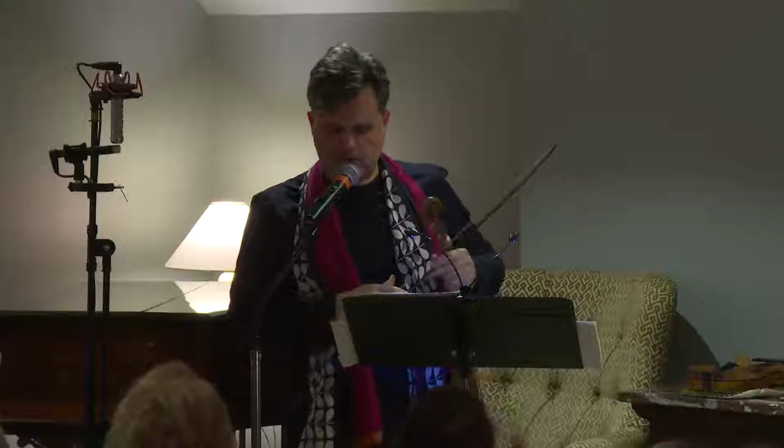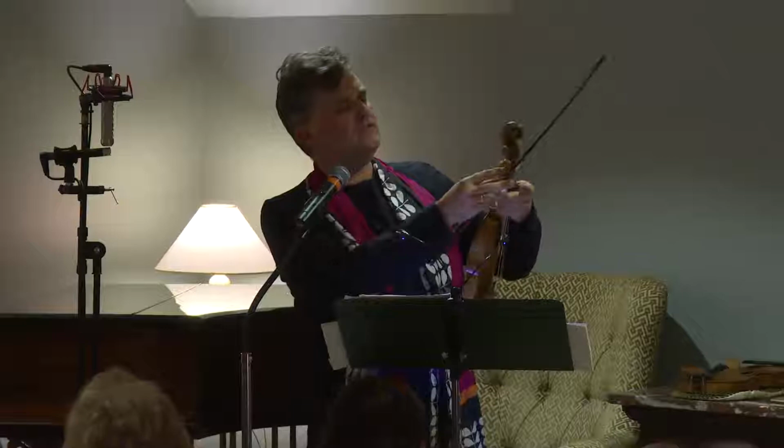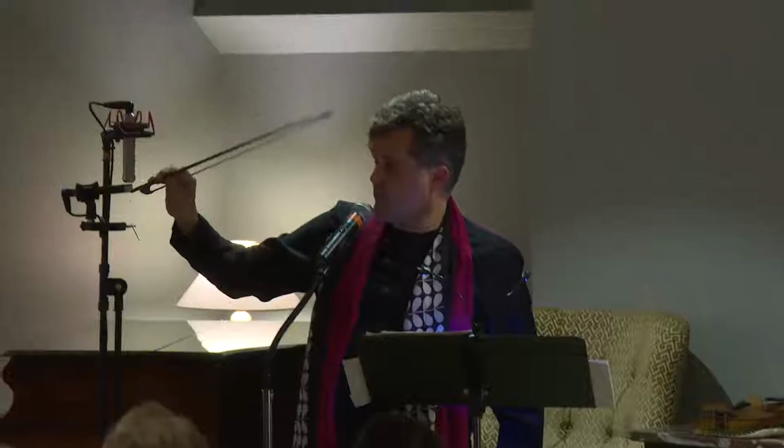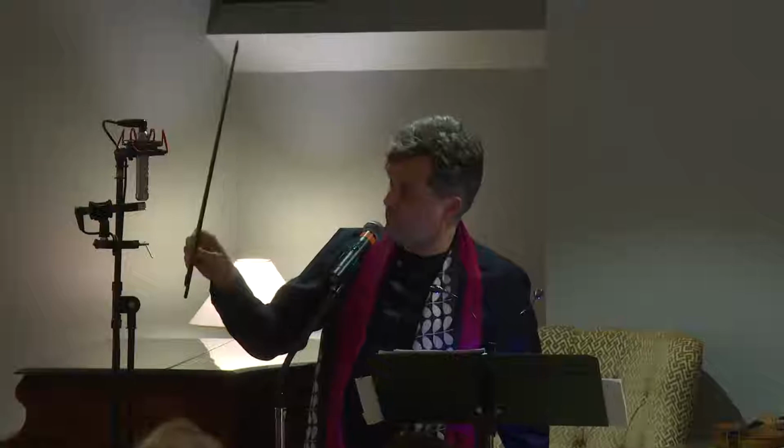A word about bows. You may have noticed that what I'm playing on is rather short. This is very typical for a bow which had been used in about 1680, 1690. It's a copy of the kind of bow which Biber would use, and it's made by the wonderful archetier Antonino Arenti of Genoa. This is actually pretty close to the favorite musical instrument that I own, this little thing here.